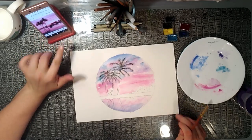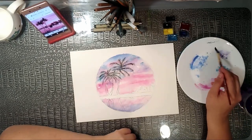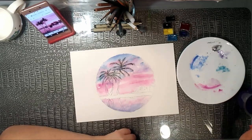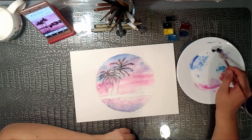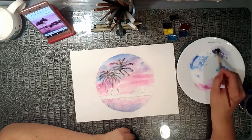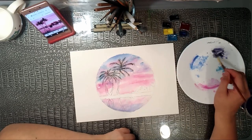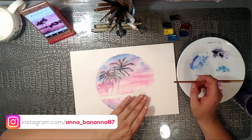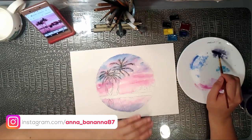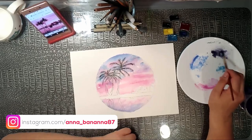Now it's time to mark the embankment. To do this, take purple on the palette, to which we add a little black, blue and pink colors. In general, you should get a warm gray color. On the right side it will be darker, and on the left it will be lighter.